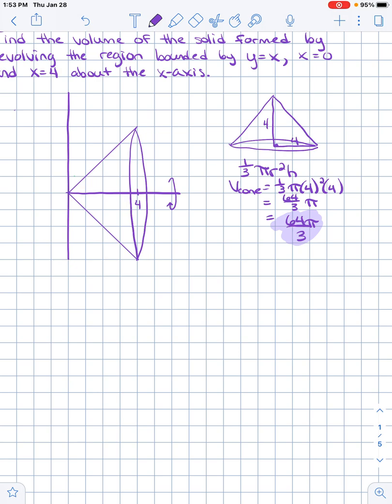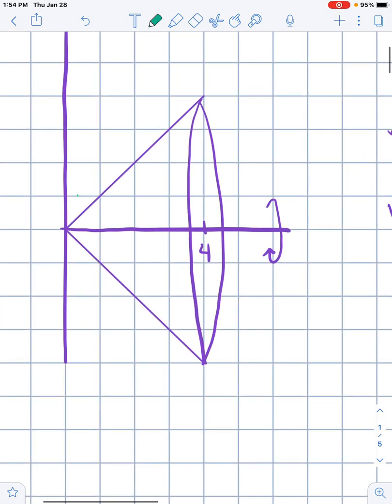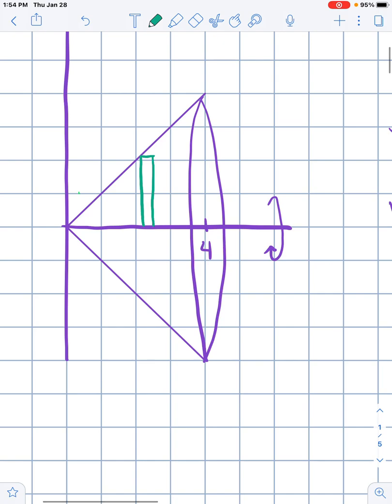But the shapes that we're going to be working with will not always be linear like this. It will not always form a shape that you recognize. So I'm going to show you another way, generalized to any shape with any function rotated. Think about when we first were finding the area under a curve. We said that if we find the area of one representative rectangle and integrate that over and over again, adding all of those rectangles together, we'll end up with the area under the curve.